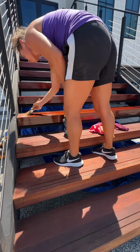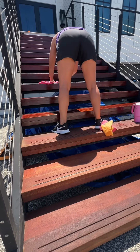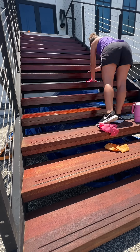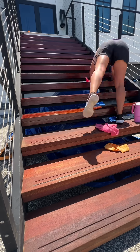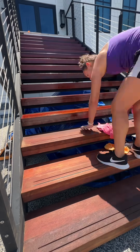But I am really pleased with how these were turning out. I really wish I would have just applied oil immediately when we got them installed, but I was told that that had already been done and we wouldn't need to do it for about 6 months. So it ended up costing me definitely about a week extra worth of work, but it definitely was a learning lesson. I mean, wood is an organic material, and this Florida sun and heat is no joke.